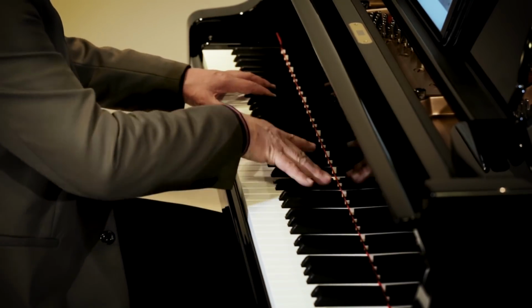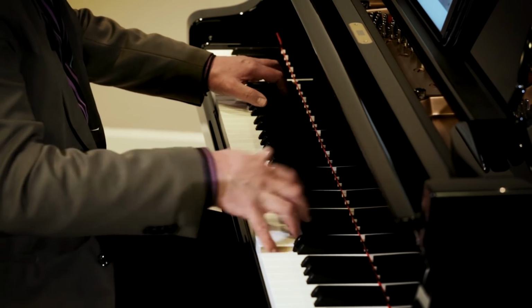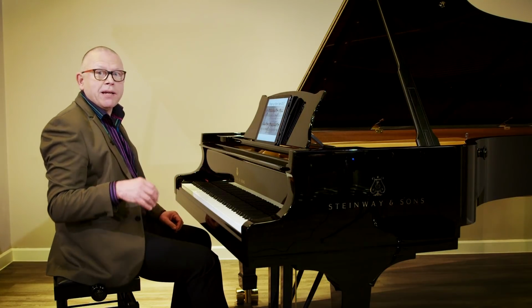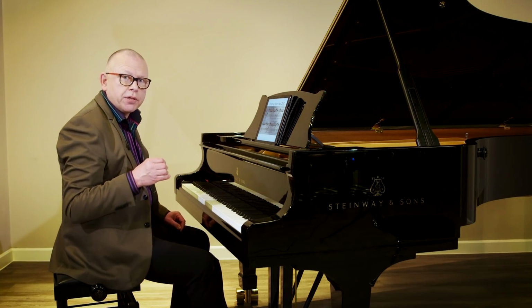Five, three, two, one, five, three, two, one. One, two, three, five. Now, at full speed and in the context of the piece, that presents a lot of problems.